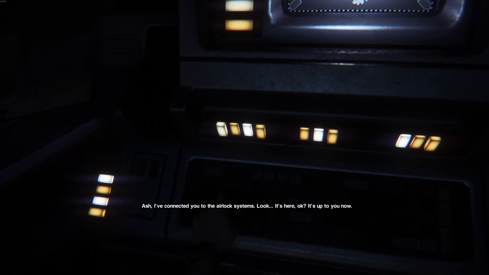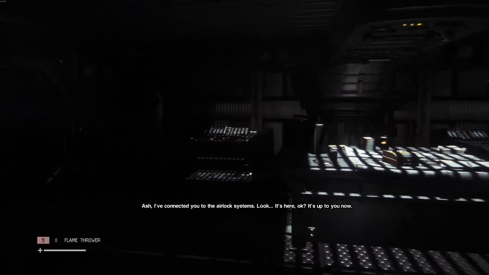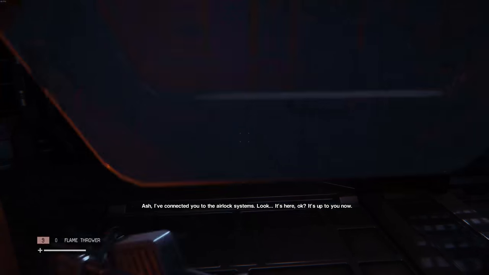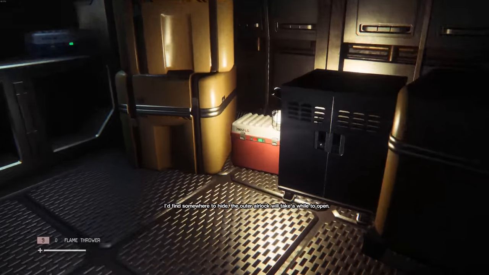Talk to Ash. I've connected you to the airlock systems. Look, it's here, okay? It's up to you. I'd find somewhere to hide. The outer airlock will take a while to open.